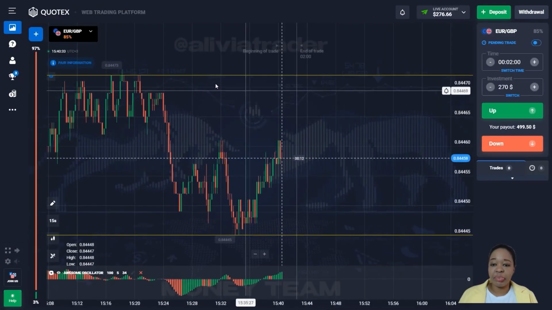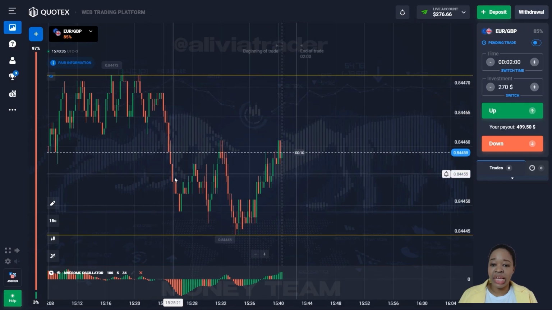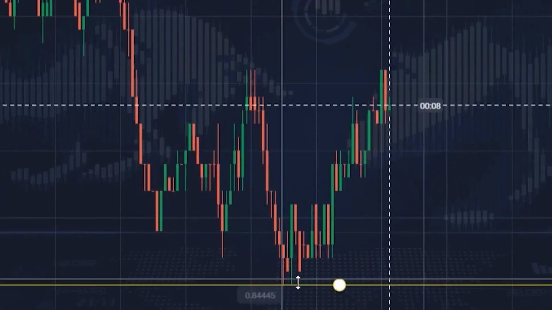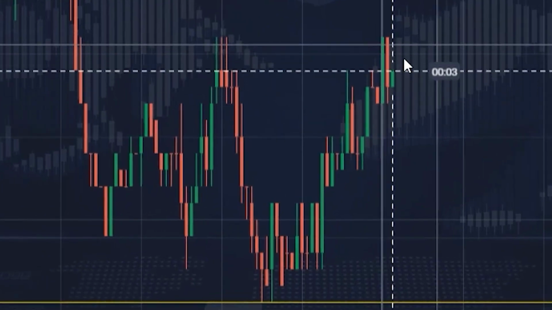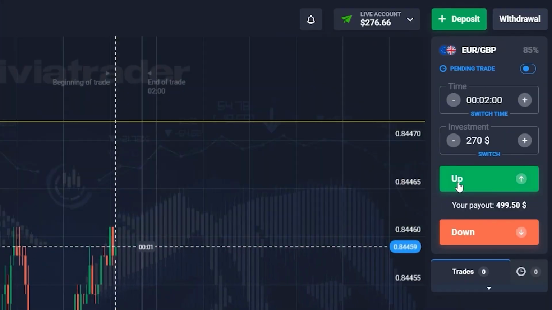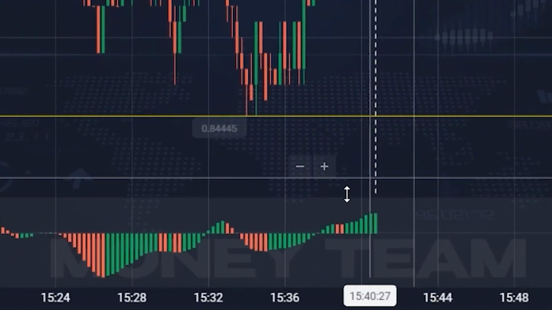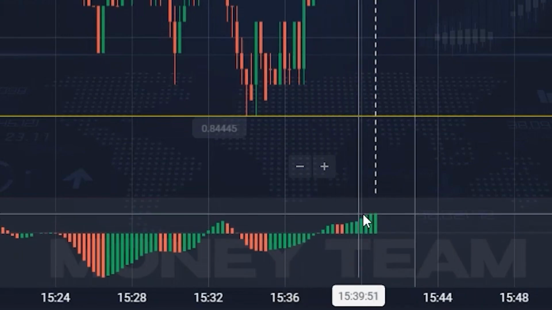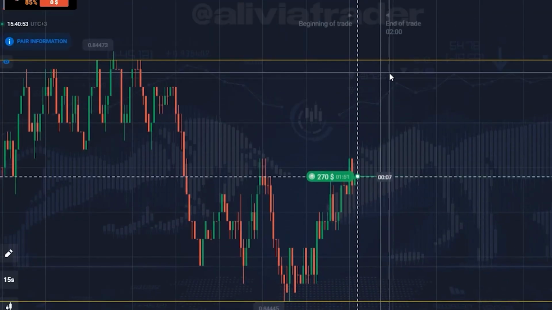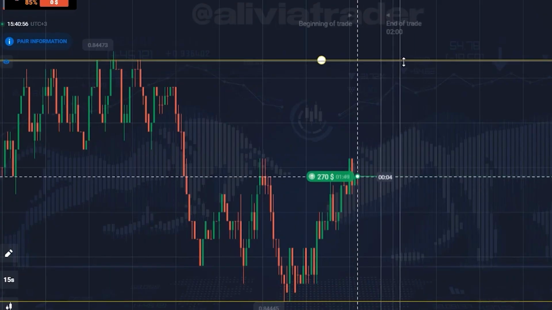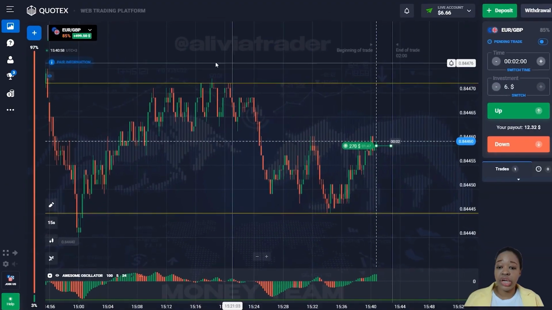As you can see here, the price moves down. At the same time, near the support level, you can see the price reaction and there is a rebound up. In this situation, I'm going to open a trade for 2 minutes to go up, since as you can see, the new peak of the histogram is higher than the previous one. Also, there is still a long distance to the resistance level, and just by this level, the price has already come several times and tried to break it.